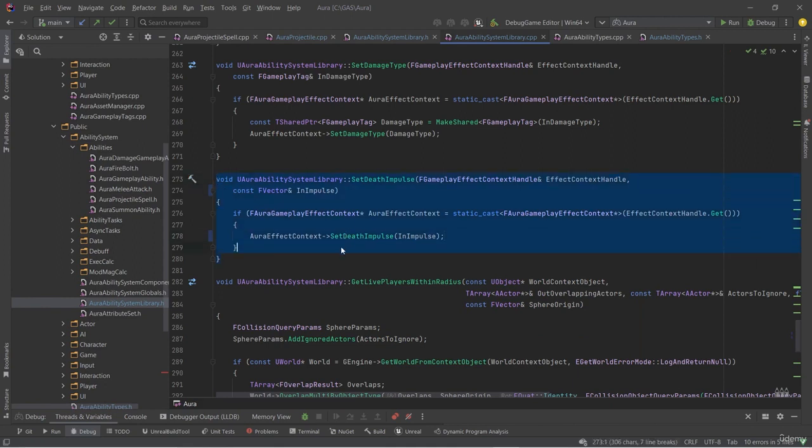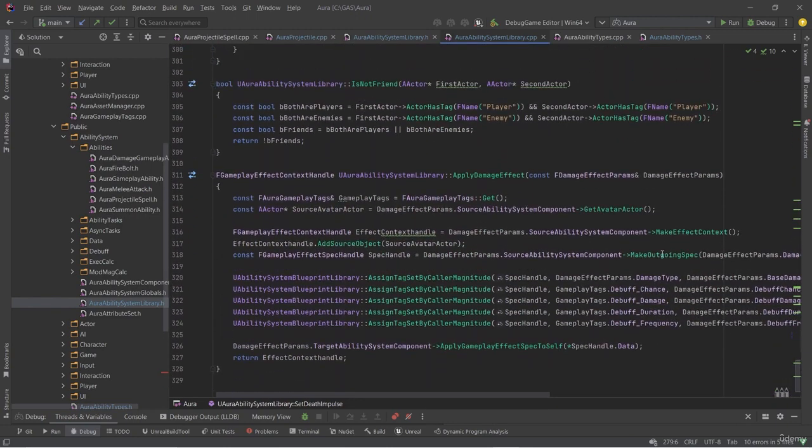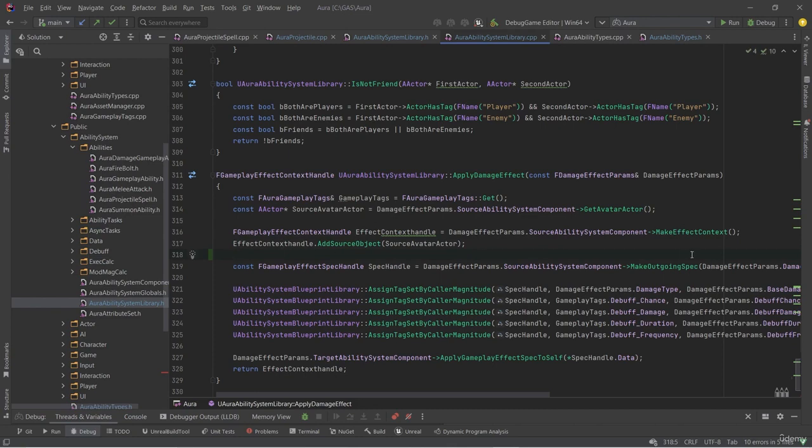So now we have these setters and getters, nice and convenient. And we know that if we scroll all the way down to apply damage effect, our damage effect params should have a death impulse that we can use to set the death impulse on our effect context through its handle. So we can call SetDeathImpulse and pass in effect context handle and pass in the death impulse in damage effect params, damageEffectParams.DeathImpulse.